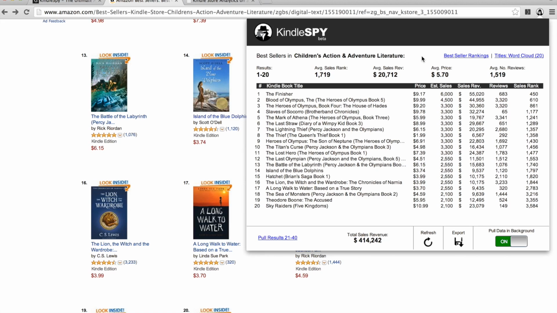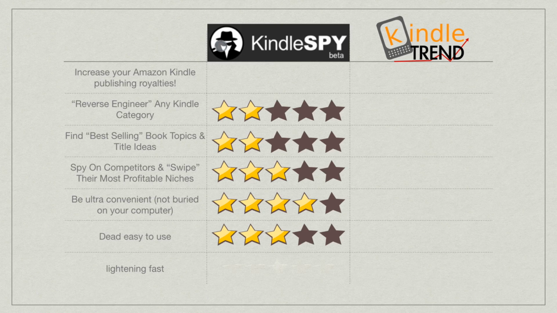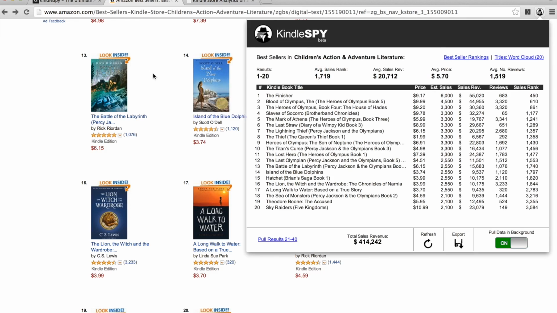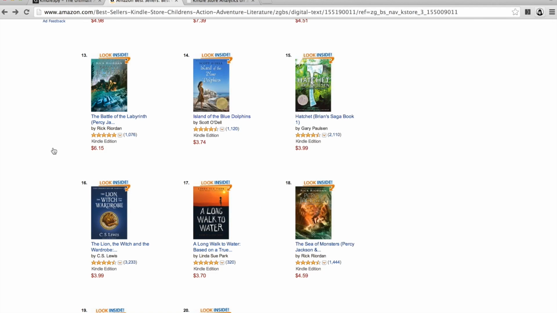It's certainly valuable information. Don't get me wrong. I don't mean this to be discouraging, but I'm going to give that 3 stars instead of 5 stars. Lightning fast, I'm going to give it 5 stars. It definitely accomplishes that. This is really quick. You can't get much quicker than just opening this up and seeing your information.